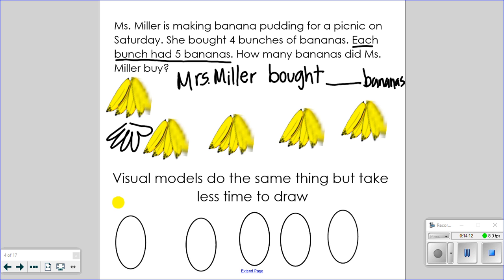Those are not my bananas. How many dots? Those are my bunches. Those are my groups. I haven't made the bananas yet. The bananas are those yellow dots. Now, inside my groups, I need to put my 5 bananas. Each group, each bunch, has 5. So let's put our 5 dots. Oh, that's right, I didn't make those. Do we draw the dots? Draw the dots. Each dot represents a banana.